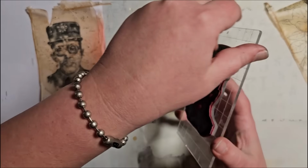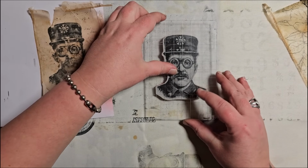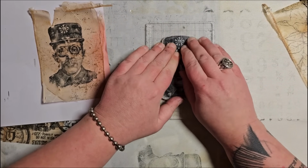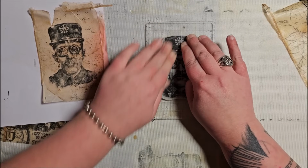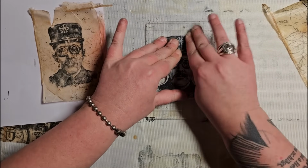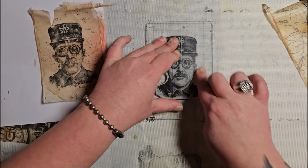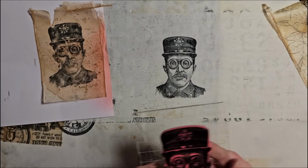Let's stamp the professor. He is not the professor, Louise, the inspector here again. And I will show you then my result on Instagram. You will see that there then, because I don't want to bother you. And this has to dry, of course, as well. So we have this.